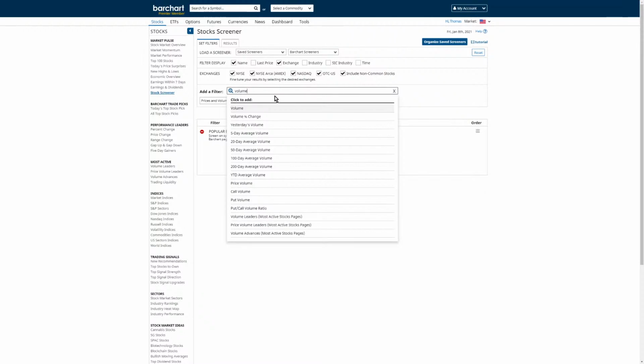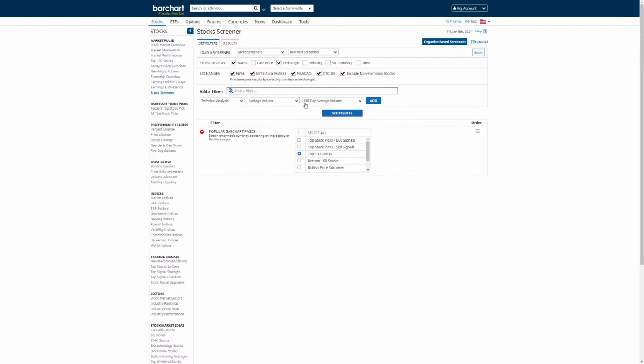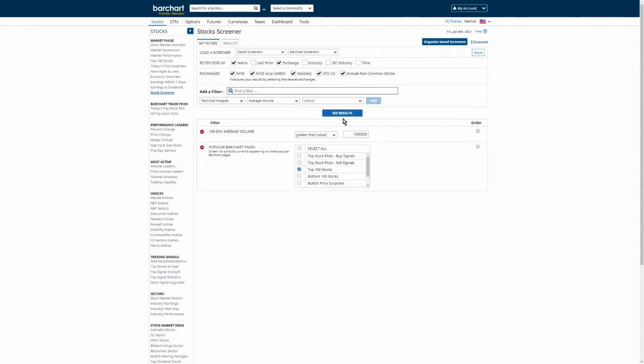So we want yesterday's volume. Where's the average volume? 100-day average volume. So we'll add that in there. And then we want it greater than 1 million. So we want at least 1 million shares in a day. So we're going to filter with that.